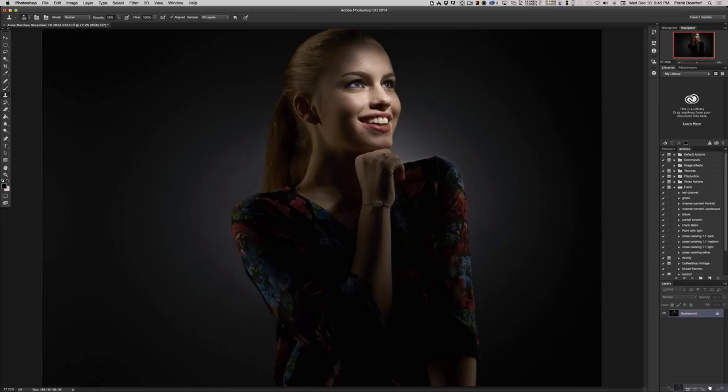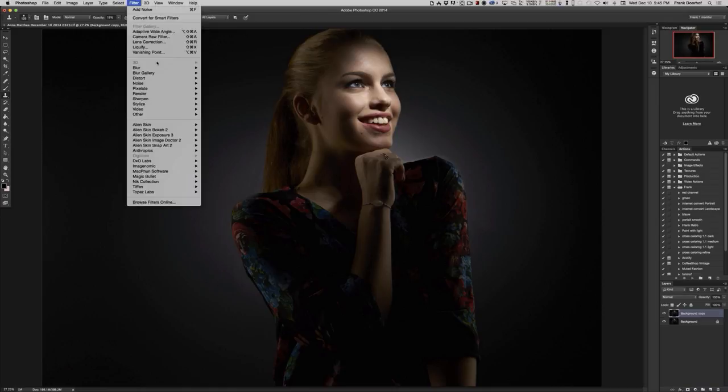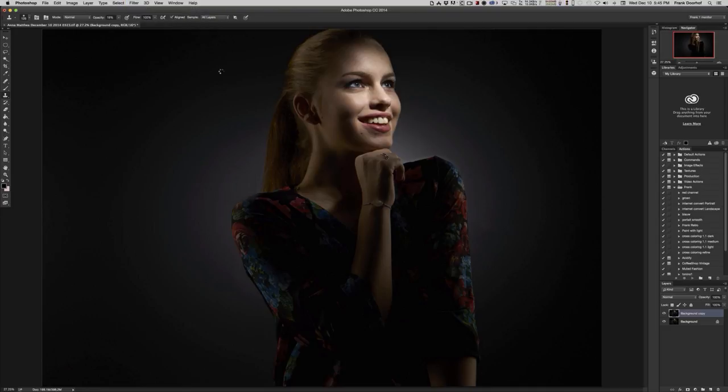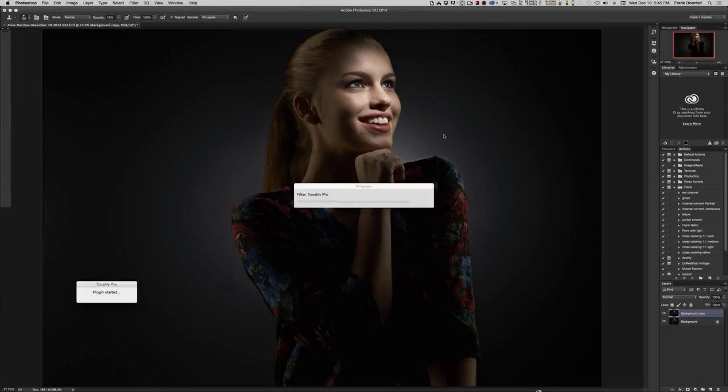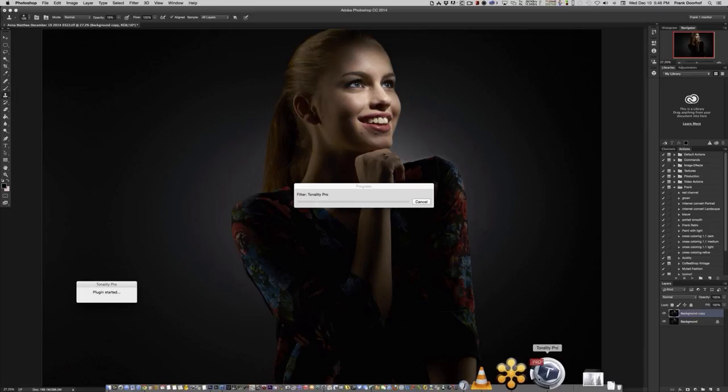Okay, let's make a duplicate layer again. And let's go into a filter, which I also absolutely love from Macphun, and that's called Tonality Pro. Tonality Pro is actually a black and white converter, but it's so much more. So let's go into tonality. And one of the things that I absolutely love is those old-fashioned glamour shots, right? The artists, everything, and that's just cool.